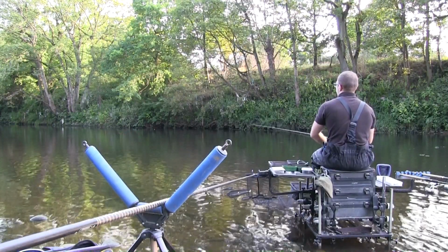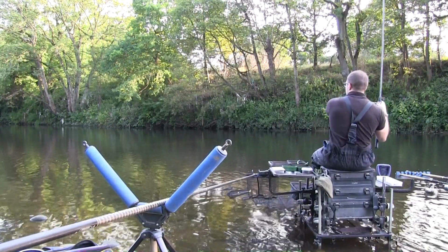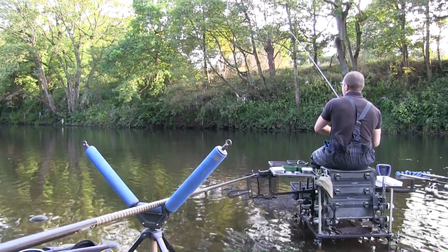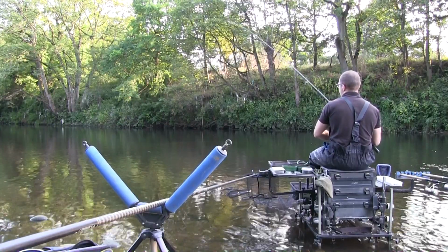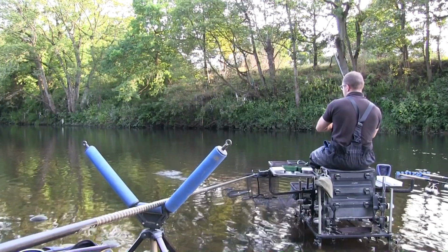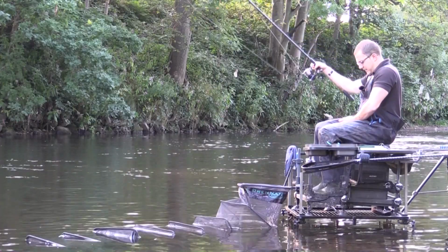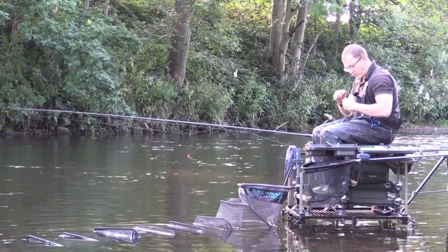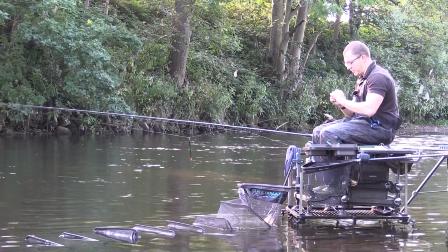And again as well, with putting a decent amount of feed in, obviously it's naturally going to spread out quite a bit. We've got another fish on now. So it means that, especially with a waggler, I can pick fish off from around the feed area. Again, that's one of the other reasons why I set up the stick float, just in case the fish was sat on the near side of the feed, but as I mentioned, with the water being a bit slower there, I think that's why the minnows are holding up.